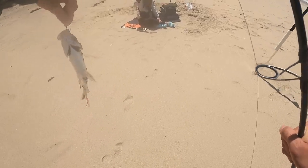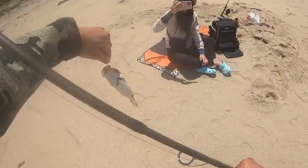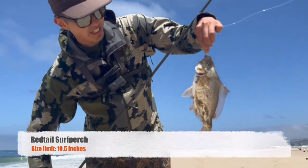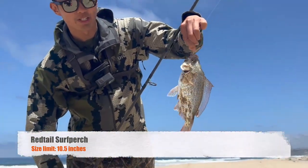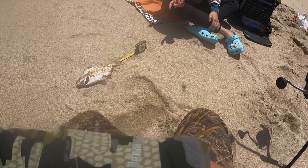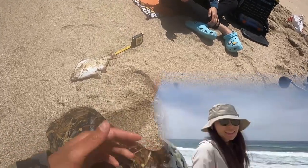Finally got another fish, this time on a sand crab. But this is a red tail surf perch, so it has to be 10 and a half inches to keep. This guy is definitely 11 inches, so we can take him home. All right, that's it for today, surf fishing.